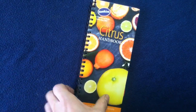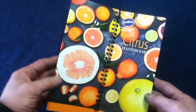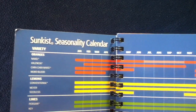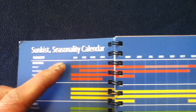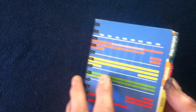We can see it is spiral bound with tabbed chapters depending on the varietal involved, and lots of stock photography and sizing information. If we actually fold out the covers, you can see it does form a full image of different cut varieties of citrus items. Closer look at the cover. Right on the inside cover and first page here we can see the Sunkist seasonality calendar, which from beginning of the year to end of the year gives you an idea of what varieties are in season. They're all kind of coded there as well to each tab chapter for easy reference.